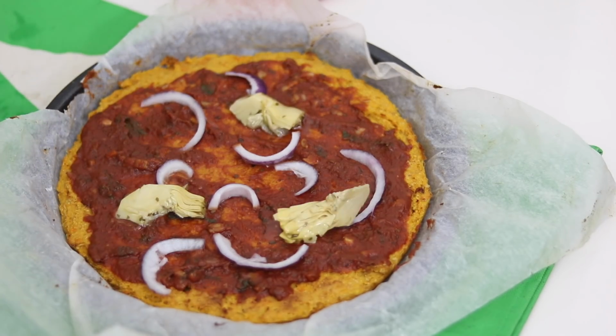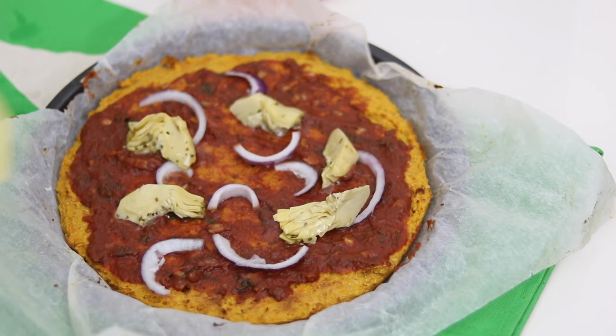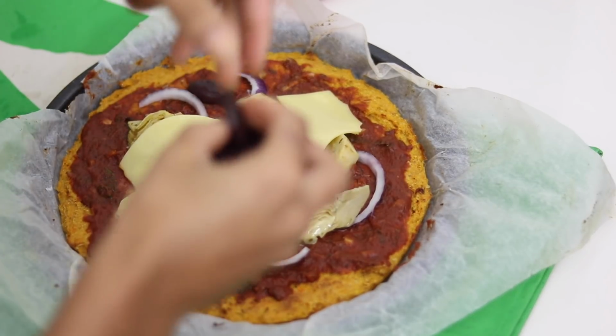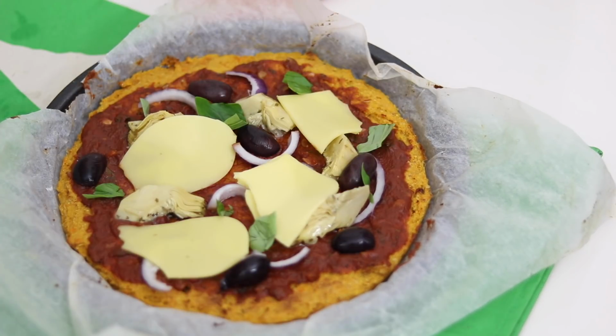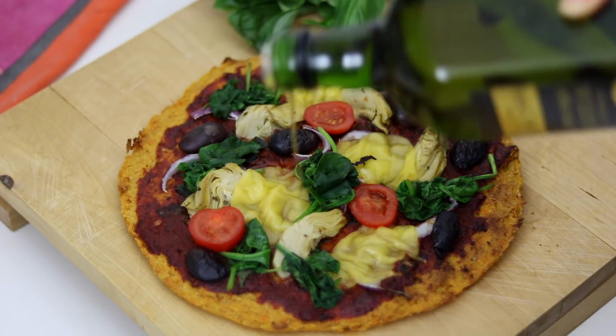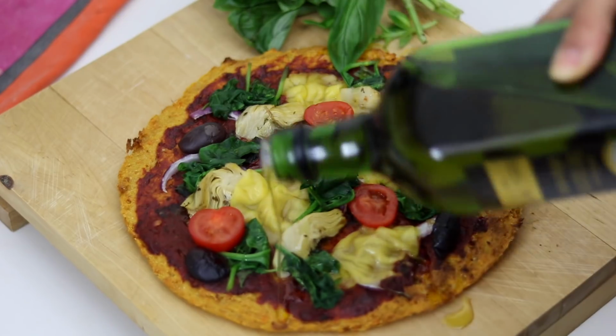Then I'm adding some artichokes, vegan pizza cheese made from coconut oil. Then I'm adding some black olives, a bit of basil. Then put it in the oven for another 10 minutes and woo! Comes out like this. I have added some wilted spinach and some fresh tomatoes on top of this as well. And to be slightly authentic, I am drizzling with some olive oil. This is, of course, optional.